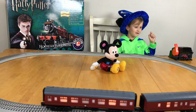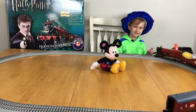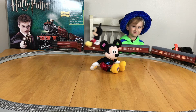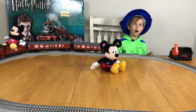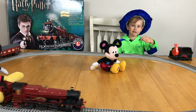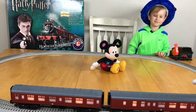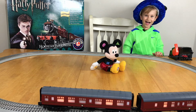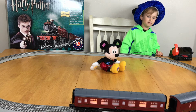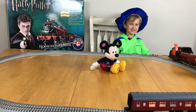Oh, that's so exciting. I never controlled a train before. This is your first time? Are you excited? Whoa, how did he make squirrelies? Keep moving the track, it looks like he's gonna fall. It's all right, I'm watching it. Oh, the lights are on it. Look, you turned the lights on. Not all of them. Well, some of them are on. Look at it. Hey, Mickey, look at the lights.